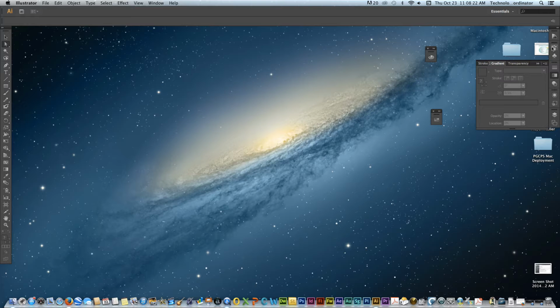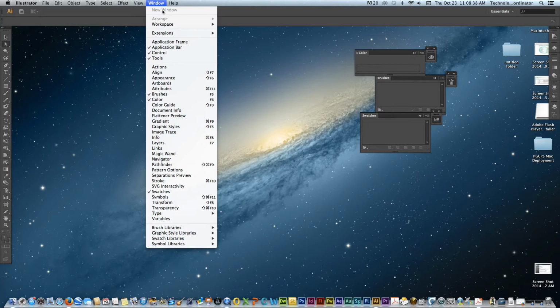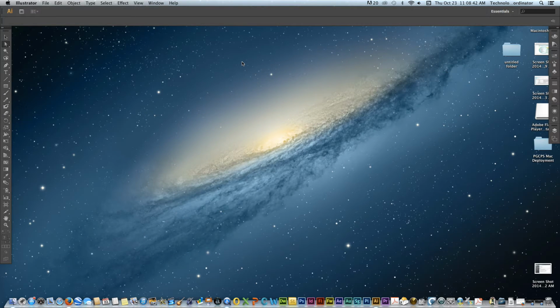So to help you, you can bring them out so that they don't disappear and you can use them at your ready. And this is called floating palettes. So anytime a palette is not connected to each other, they are called floating palettes. Again, to reset this, we go to Window, Workspace, Reset Essentials.